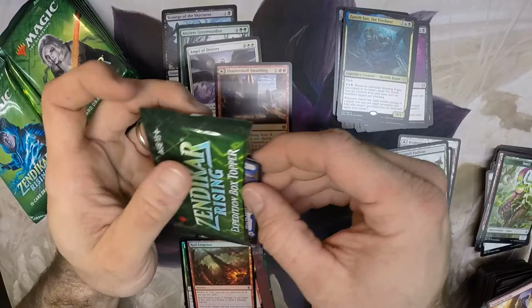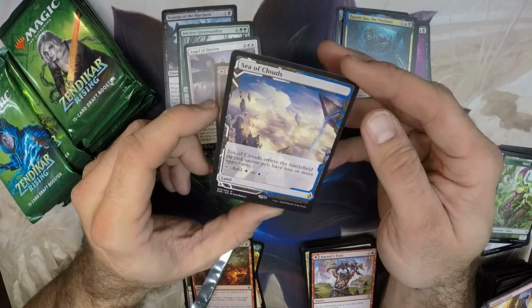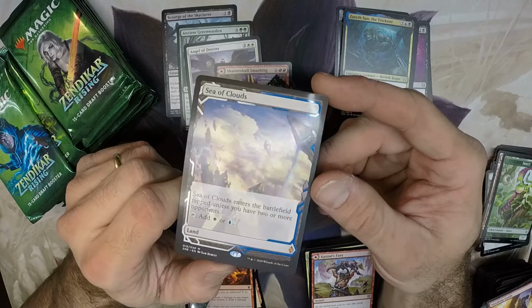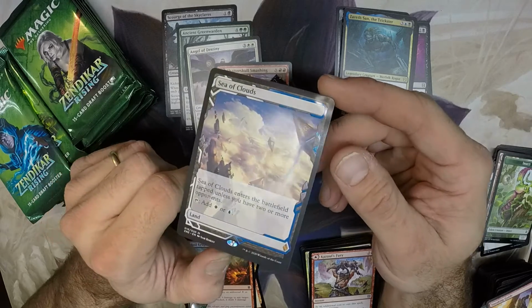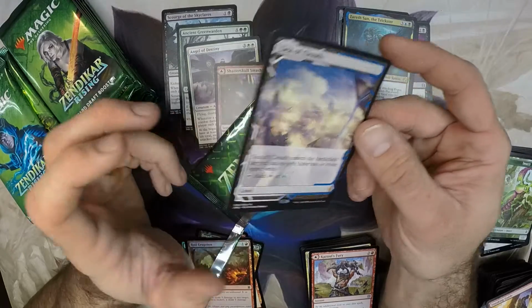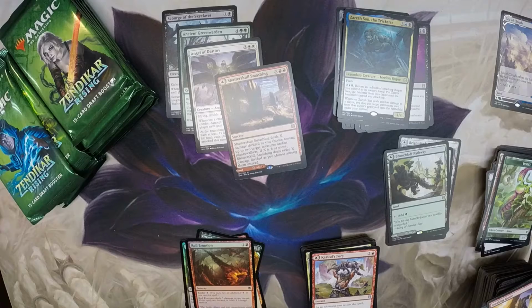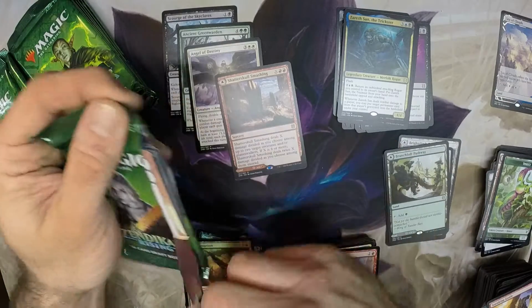And just so we can do it. Sea Gate... Sea of Clouds. Boo, boo, boo. But if you look, they have some sort of treatment on the card that it's cool, I guess. I mean, if you need it, you need it. If you're playing Commander, like I said, it'd be a great card. So we are not getting a fetch land today.